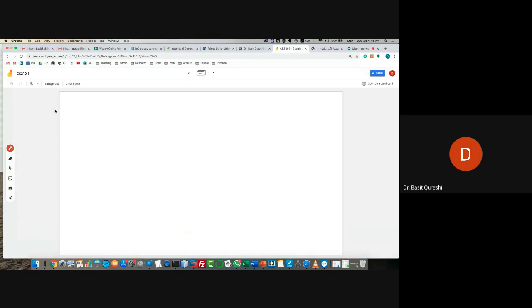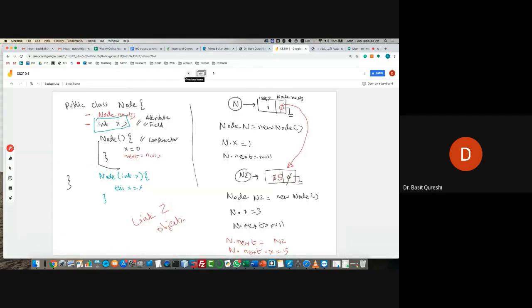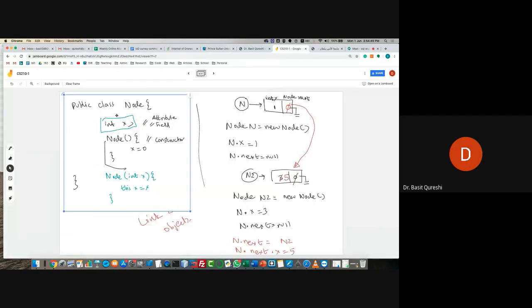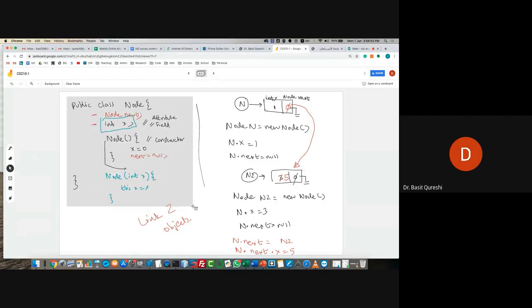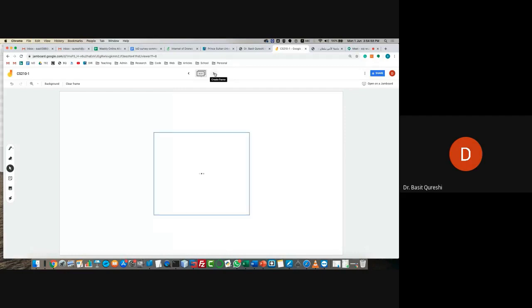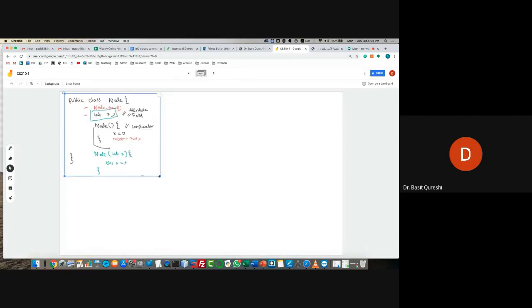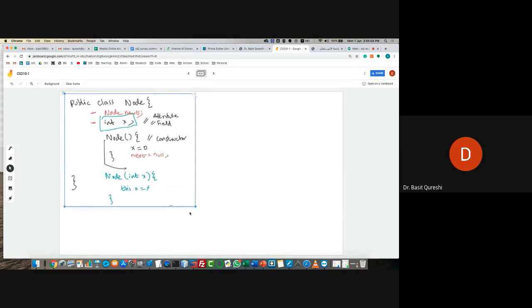Using the same code, I'm going to copy this. Here's the code that we wrote, and I want to do something.